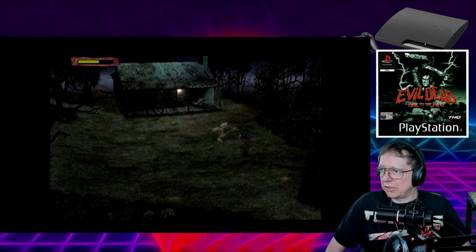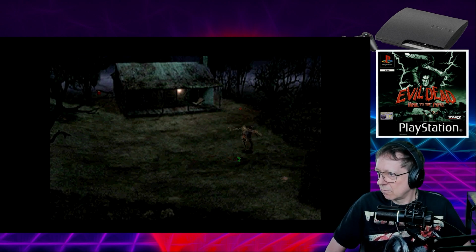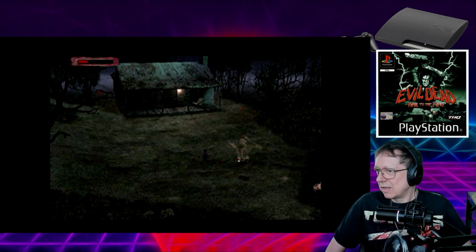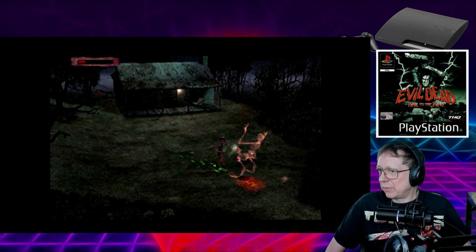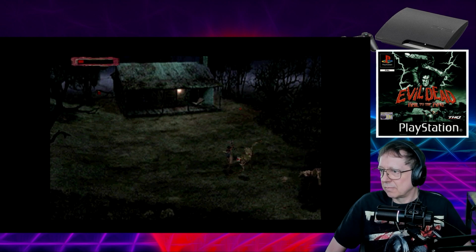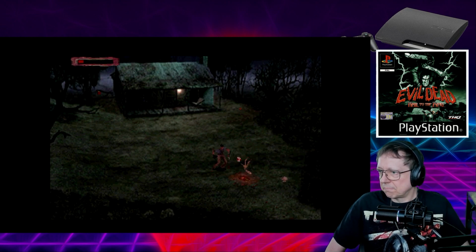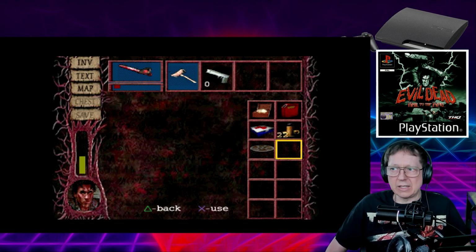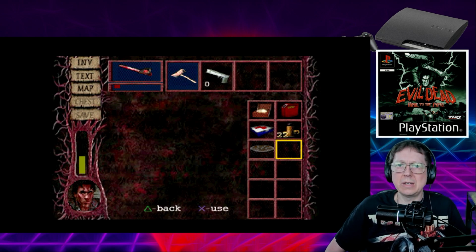Let's try it with the same chainsaw. And then we have to control the camera. I fear that I will be out of fuel rather soon. So first I have to take this. They're so annoying. And as you can see, I'm nearly out of fuel.